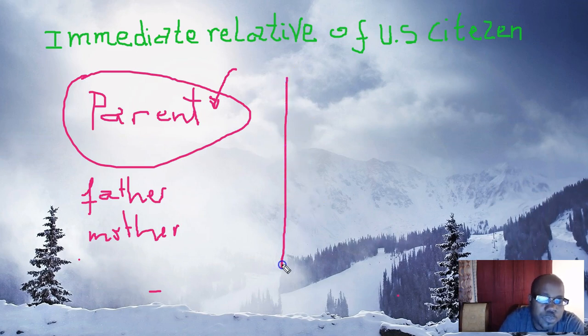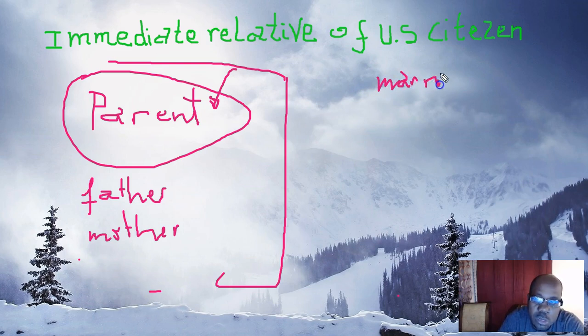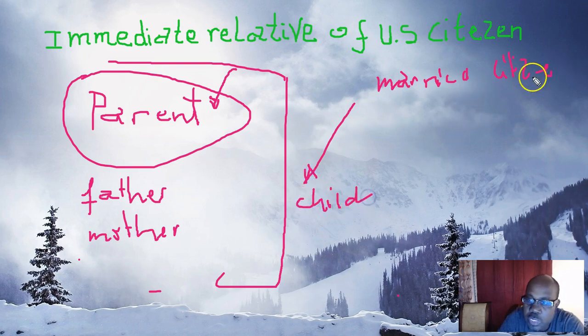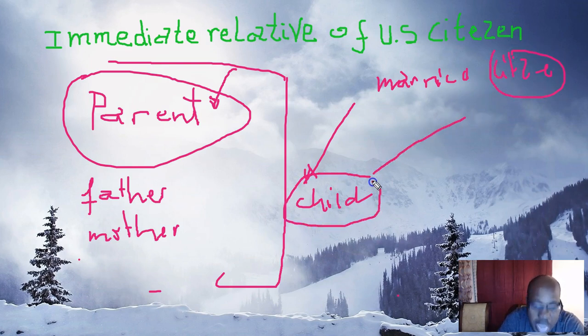It's the same thing we talked about before, talking about a child. Let's remember, if you married a U.S. citizen, and let's say you have a kid overseas, this U.S. citizen can apply for your child like a stepchild, as long as the marriage occurred before this child turned 18 years old.